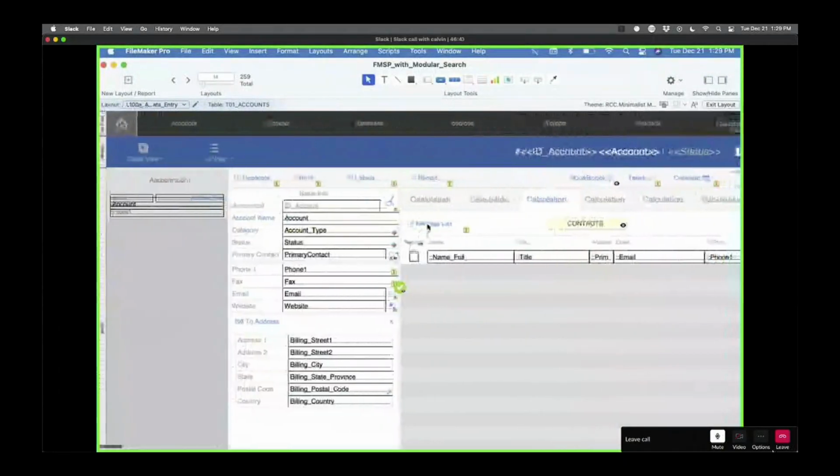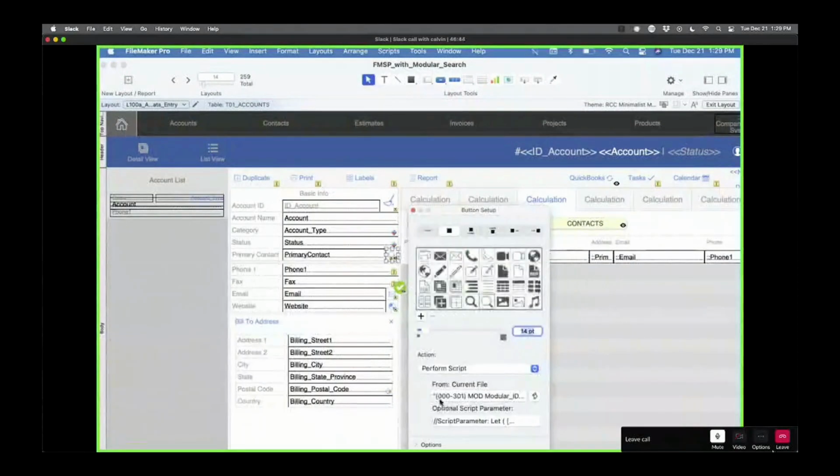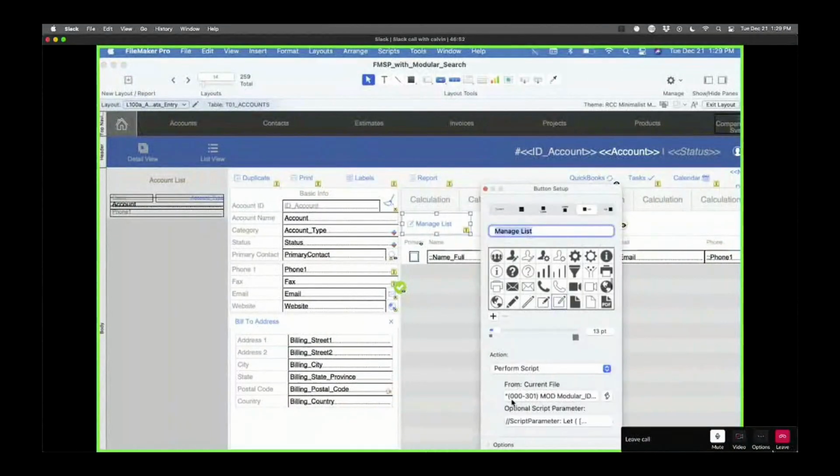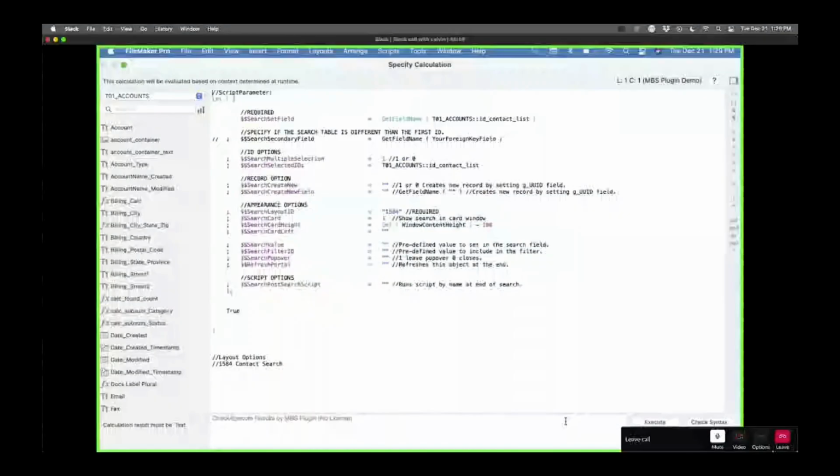Keep going. Okay. So here you'll notice this script, 000301, modular ID search, start, is the same as this script right here, 000301, modular ID start. And if we look at our script parameters, though, it's a bit different. Here, the field name, instead of ID contact primary, now it's ID contact list.